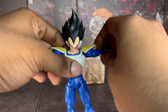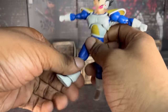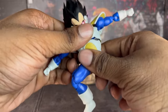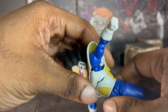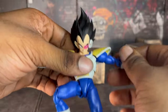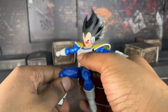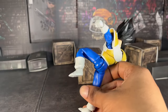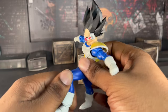So yeah, this is how far he goes up from here to here. He's limited, unfortunately. This is how far his knees go up. This is how far he goes for posing as well. And this too. I don't know why they did this. This figure has so many weird compositions. It's weird, I can say. Sorry about that. This figure is weird, to say the least.